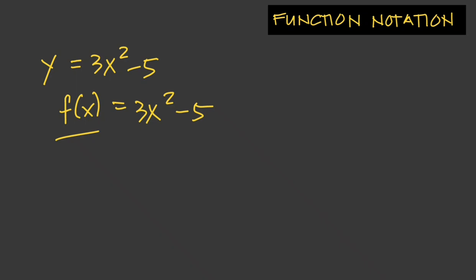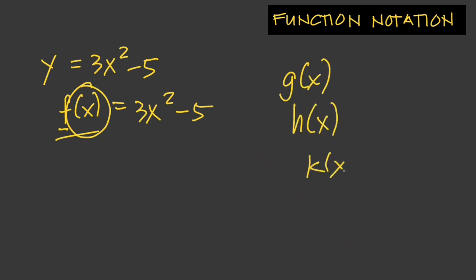And then in parentheses, we are given information about what variables are in the function. So the first letter, f here, could either be f, g, h, or whatever it is. The first letter can be anything we want it to be. So sometimes we see g of x, h of x, k of x, anything.